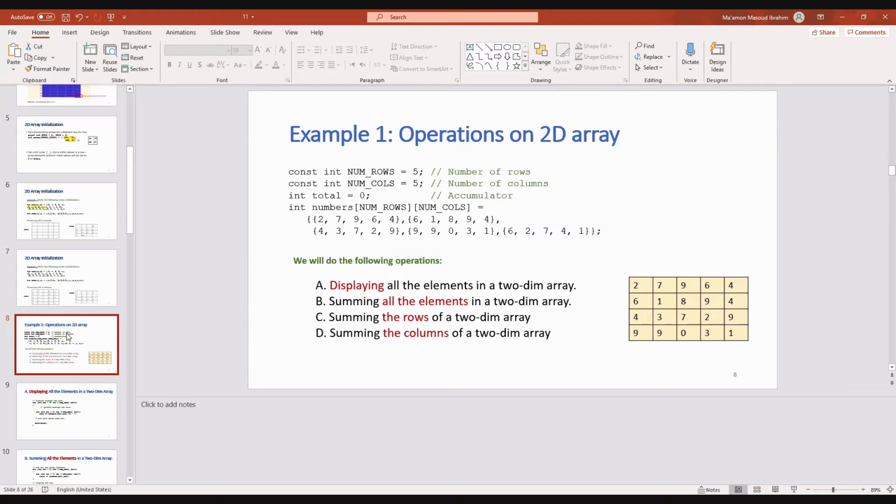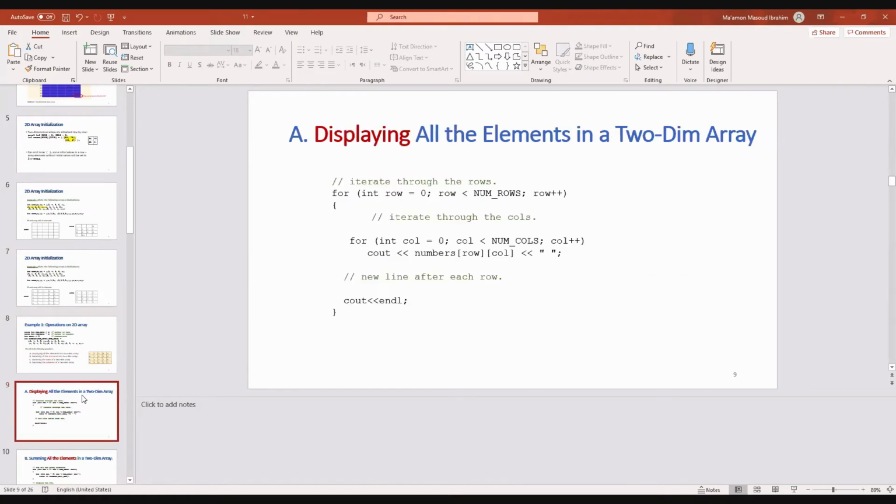So first of all, I will access the whole elements and print them. So as we have mentioned here before, if we want to access the two-dimensional array, we need to use a nested for loop. Now I will go to slide number 7 to start with the first coding slide here. Slide number 9, sorry. We will go to slide number 9.